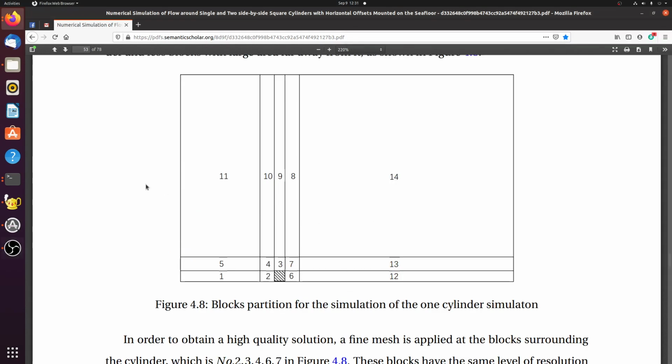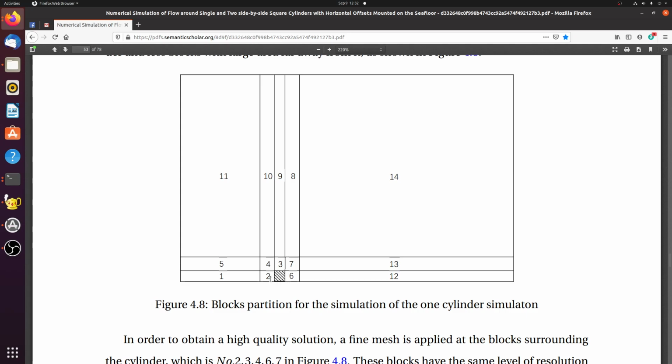Okay, so I've advanced a little further in the document, page 53. As you can see, they created a box all around, a box that surrounds the box on the floor.